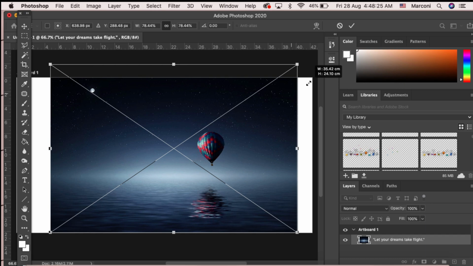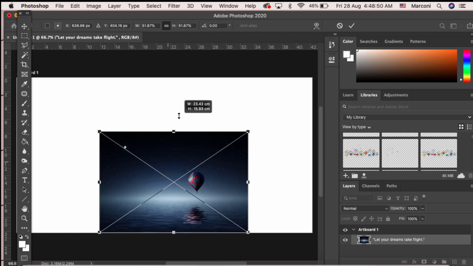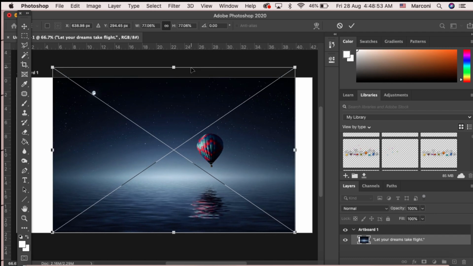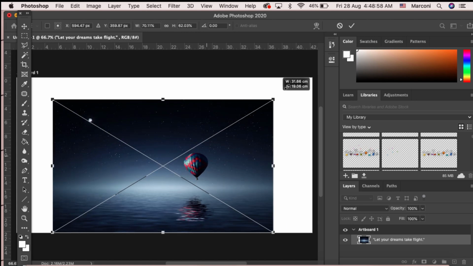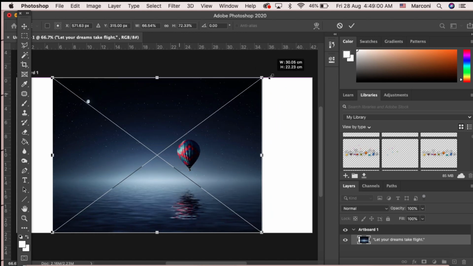For this Adobe Photoshop 2020, this is already the latest version. Usually you don't need to press Shift. When I remember before, if I would like to scale it, I needed to press Shift first before I actually resized it, and that is considered to be proportional. Now in Adobe Photoshop, you just press any side and it's still proportional. It's not distorted. However, if you click Shift, it will not be proportional. You see that?